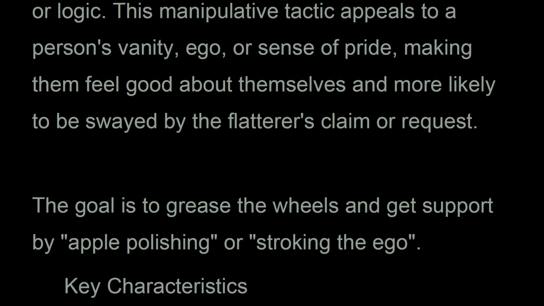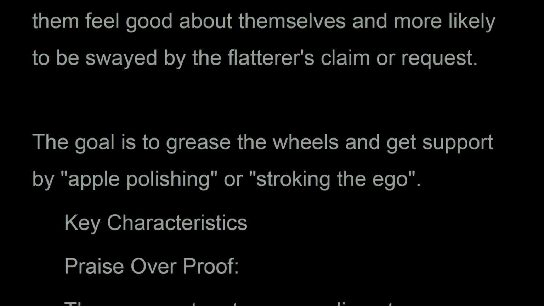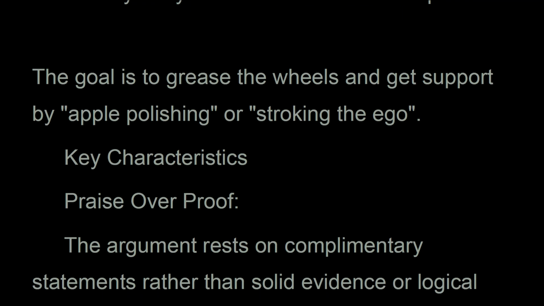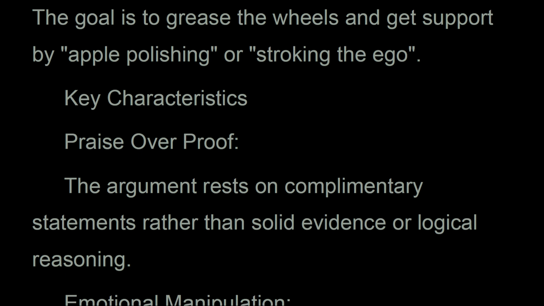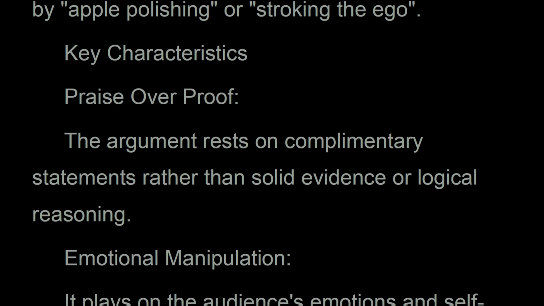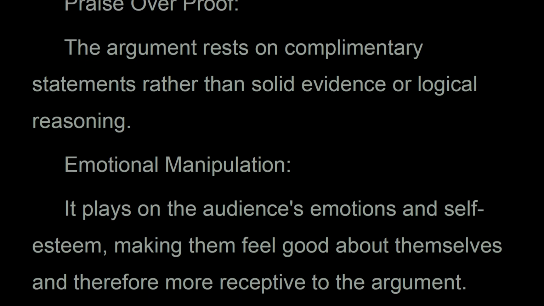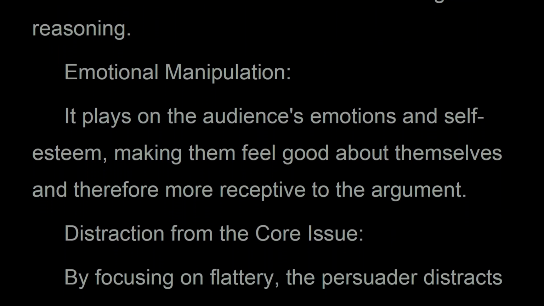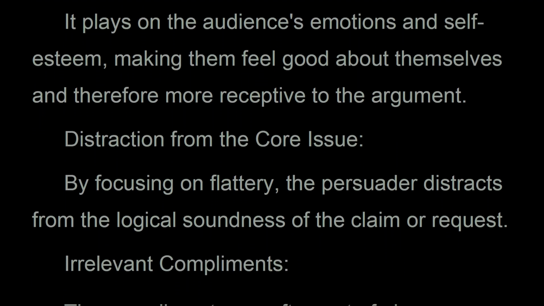The goal is to grease the wheels and get support by apple polishing or stroking the ego. Key characteristics. Praise over proof. The argument rests on complimentary statements rather than solid evidence or logical reasoning. Emotional manipulation. It plays on the audience's emotions and self-esteem, making them feel good about themselves and therefore more receptive to the argument. Distraction from the core issue.